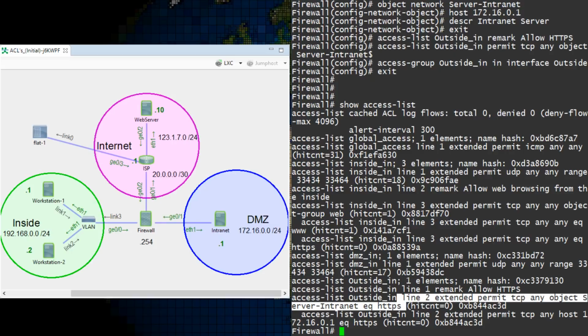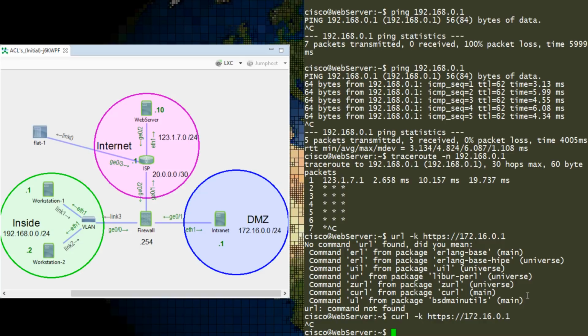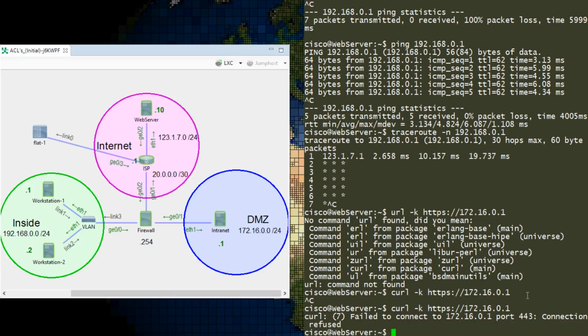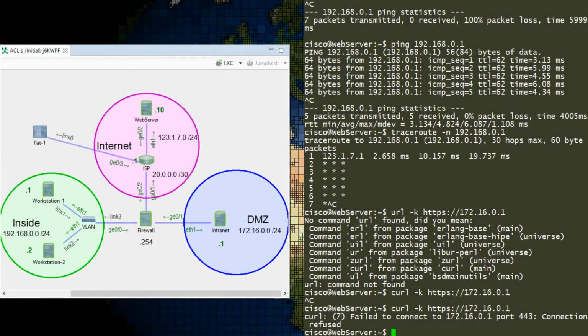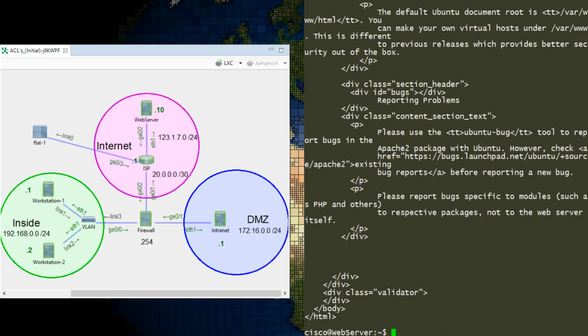Do you also see how each rule has a hit counter? This is useful during troubleshooting, to see how many times this rule has been matched. So let's quickly double check that we can access the intranet server now from the internet. It looks like the web server is rejecting our request. Hold on for a moment. I'm going to pause the video and find out what's wrong. Okay, I've got it. I forgot to enable HTTPS on the web server, so it wasn't a firewall issue, and it's looking good now.